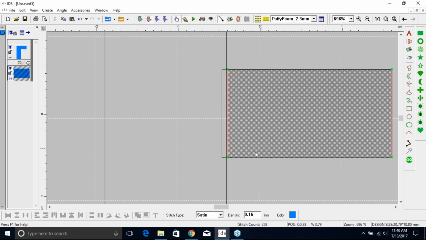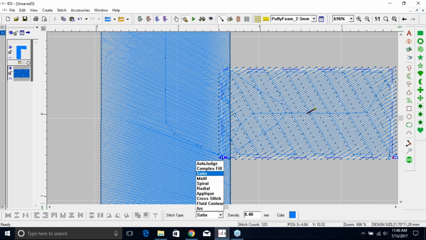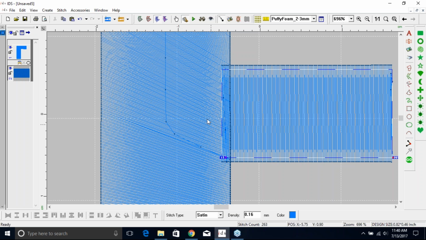and let's refresh it. Let's go to complex fill, change it back to a satin, and that's better. So it's overlapping, but again, it's overlapping on top. And actually, before I started cutting this up, I should have done my placement stitch. No big deal. We could do it again later. So I just left clicked, hold and drag, and you can drag that square up or down, and I have it stitching first.